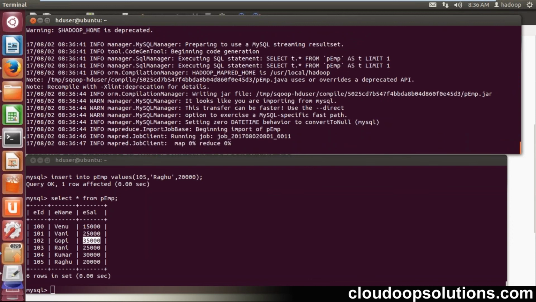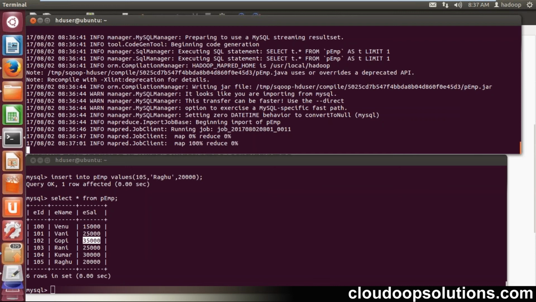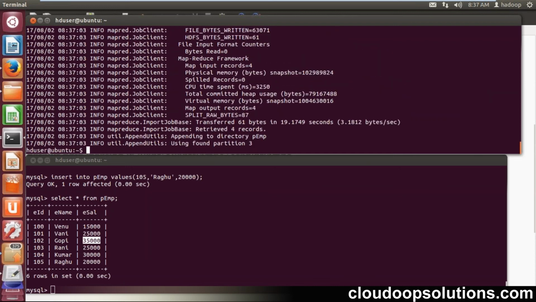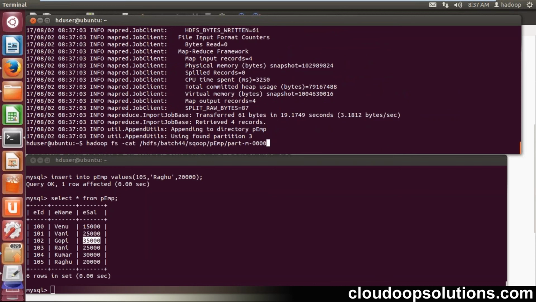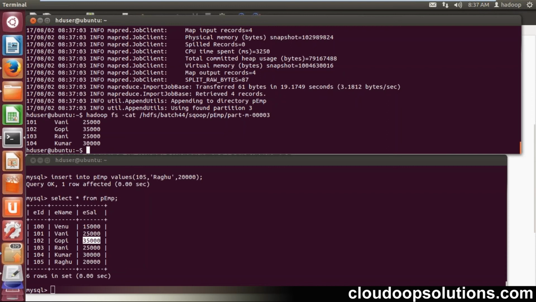So that's why we got that output. Yeah, 25,000, 30,000, 35,000 equal to condition, right? 15,000 and 20,000, these two are eliminated.